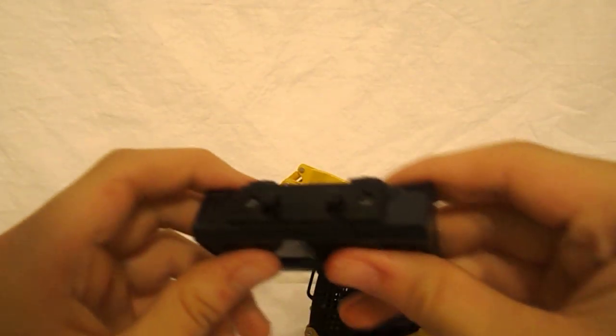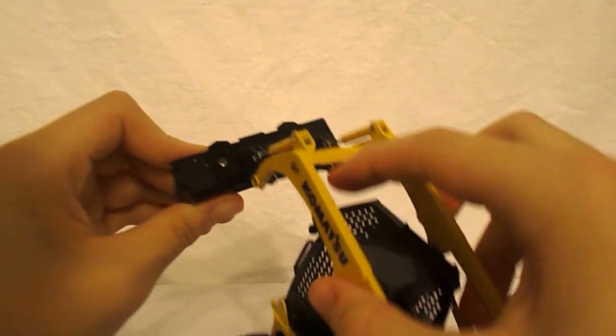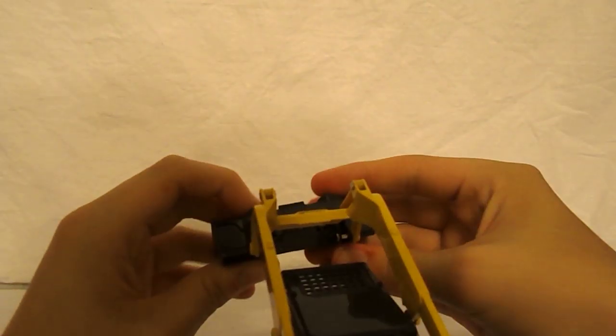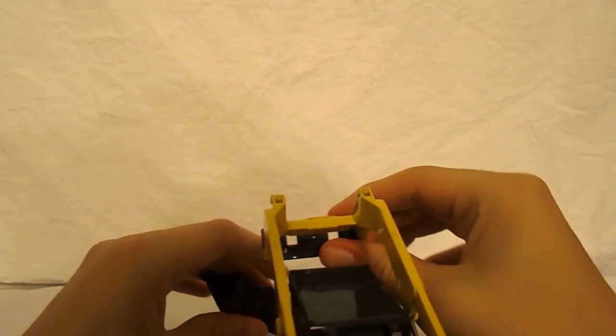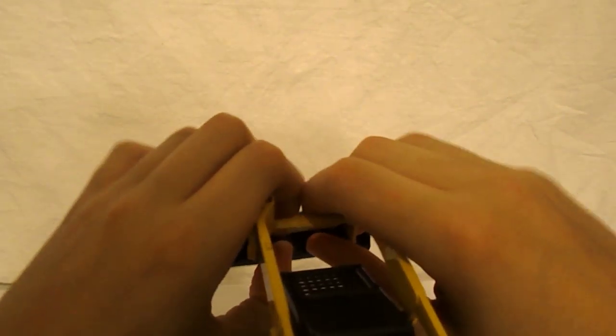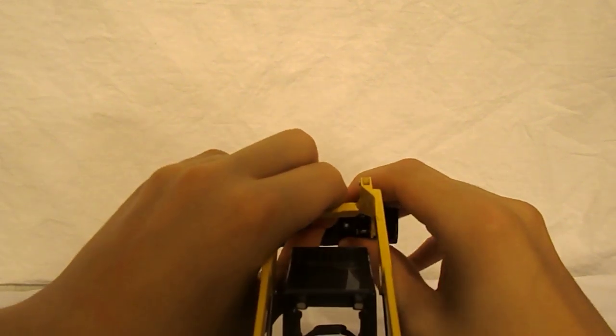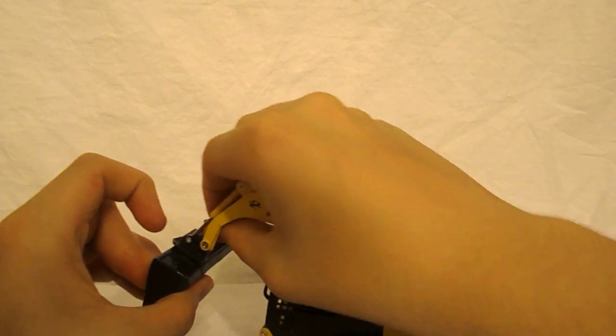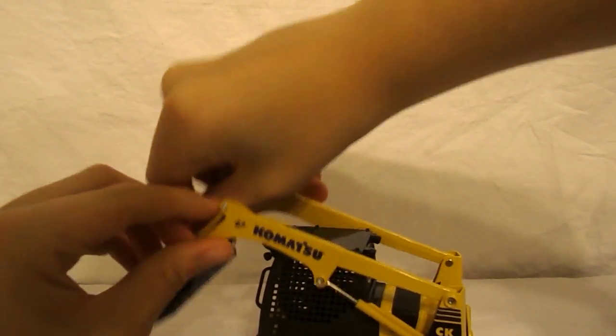There. It's best to do it from the side. As you can see, there are two notches right there. They just slide into the two notches right here on the quick coupler. And then you push them down until you hear them click into place. Maybe you heard it, maybe you don't. Now to take them out, you just stick your thumb in there. Let's push it out.